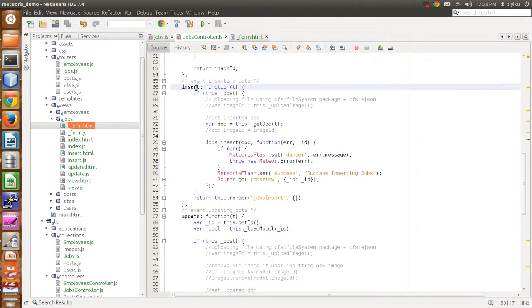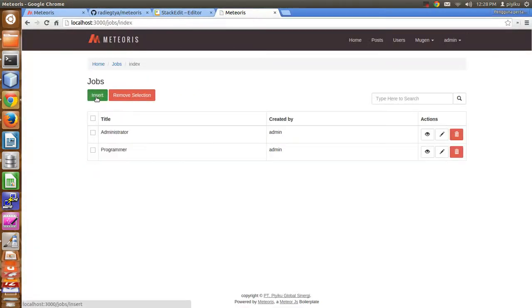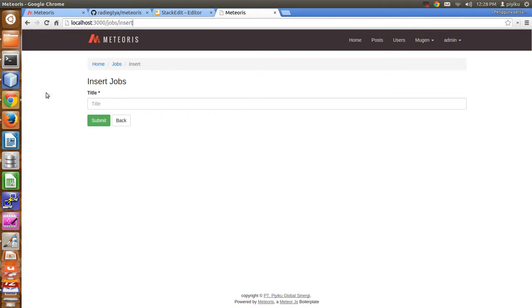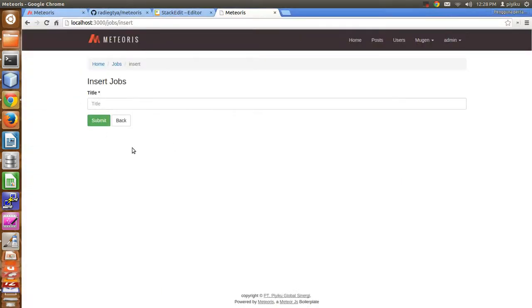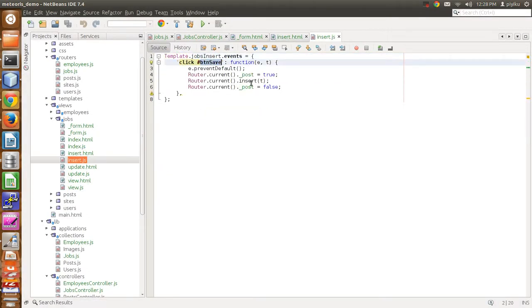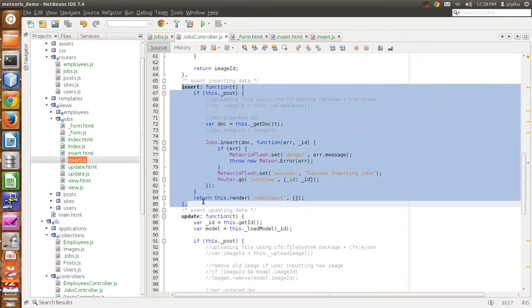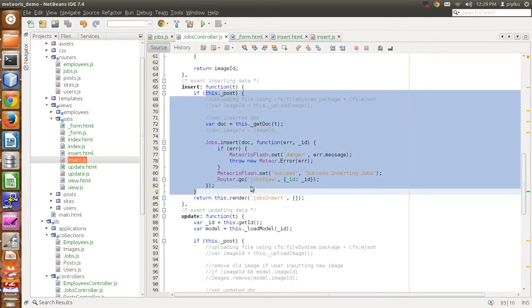Then insert. In the insert page we also have the insert view. So when we access jobs insert, we actually access the view page of the insert. But when we are saving or submitting, look at the insert.js. When we save it, we also call the router's current insert, which means we access the same action. And how does that happen? We are able to render the page, but we can also save the jobs.